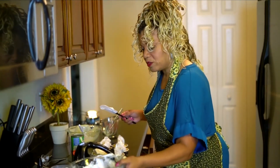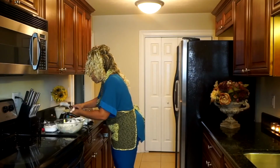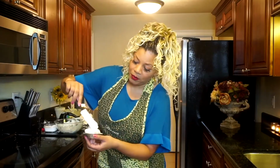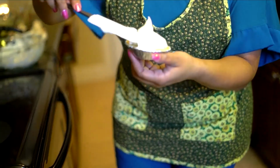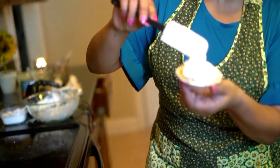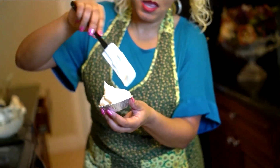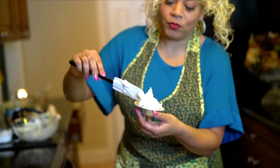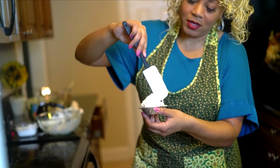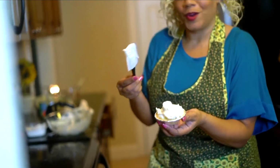Now I'm just going to do one so you can see it. So we've got one little guy and we put it on there, and then we take our little spatula and make sure we keep that little peak. We want it to be nice and pretty, but we're going to work it to the edge of the crust and make sure we still have a pretty presentation for our meringue. And then you can just swoop that and whip it all together.